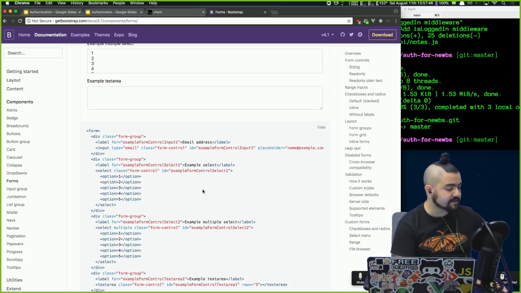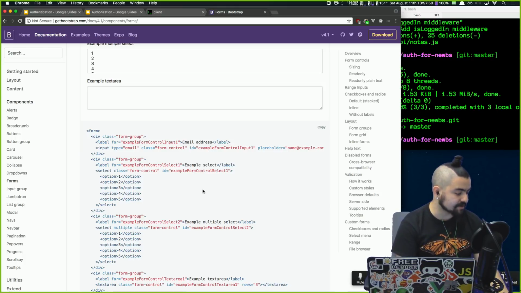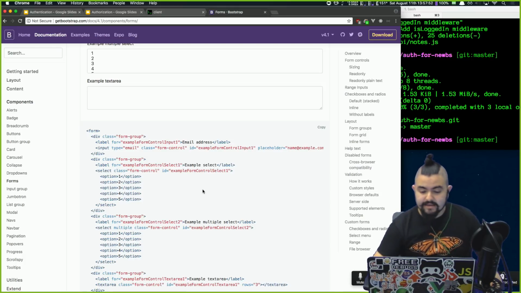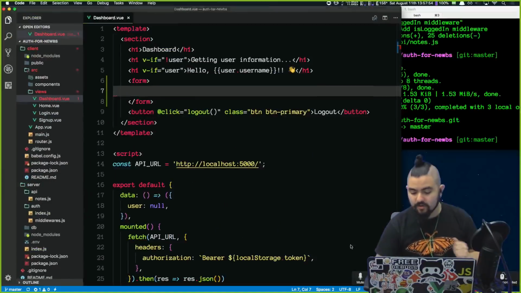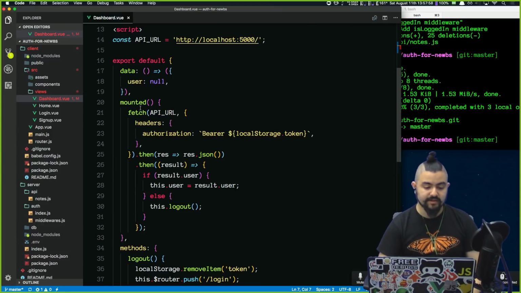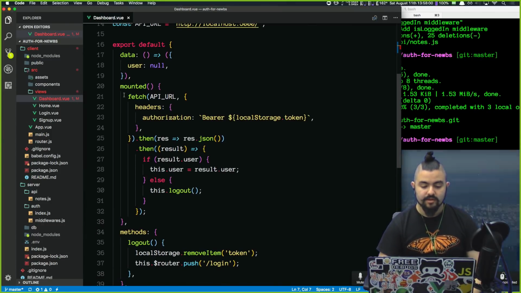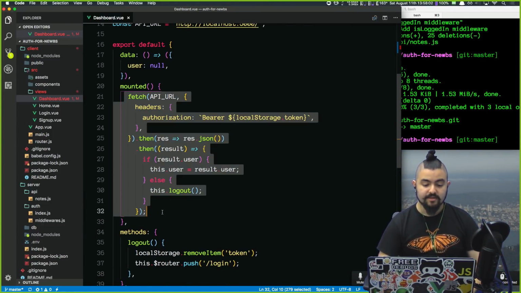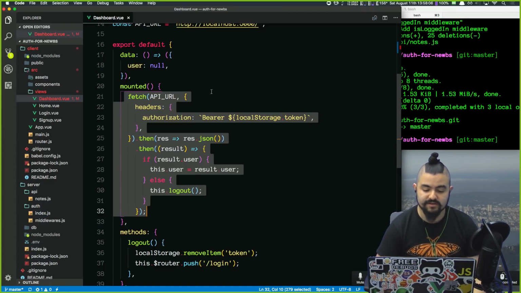Cool. And Im is asking, where do you set the bearer string in your code? In my code, in my local storage, I only have the plain token string. Yeah, I can show really quick. Right now on the front end, we're making one request that actually does set the header. If you look in dashboard.view, the fetch in mounted is very similar to how all of our authenticated requests are going to look.